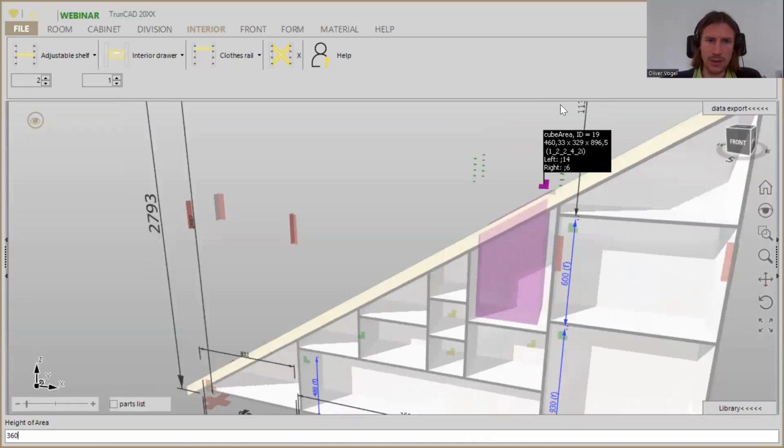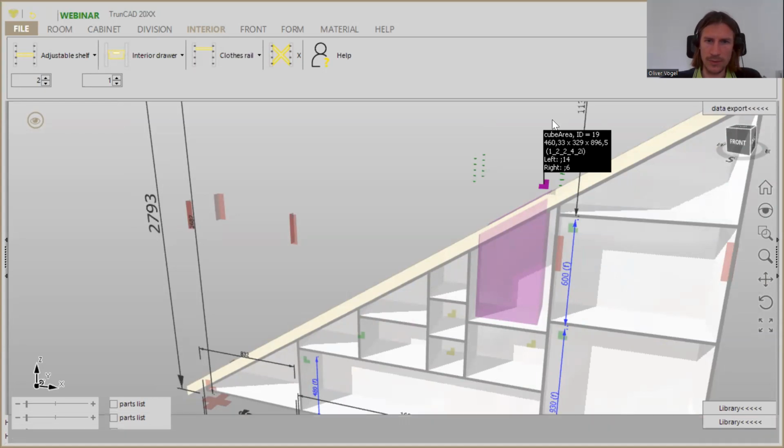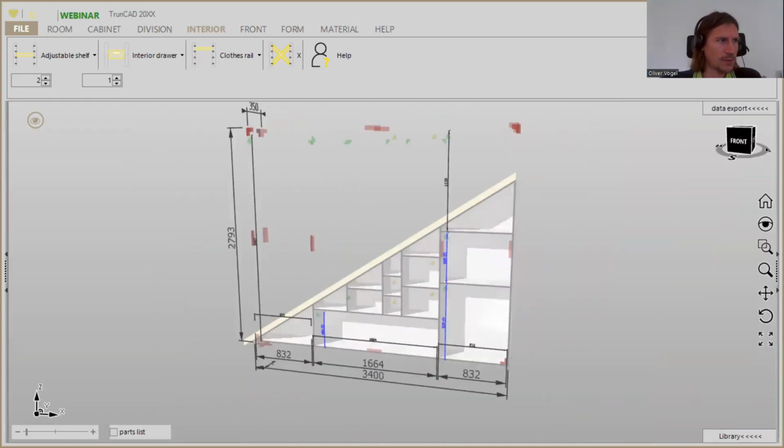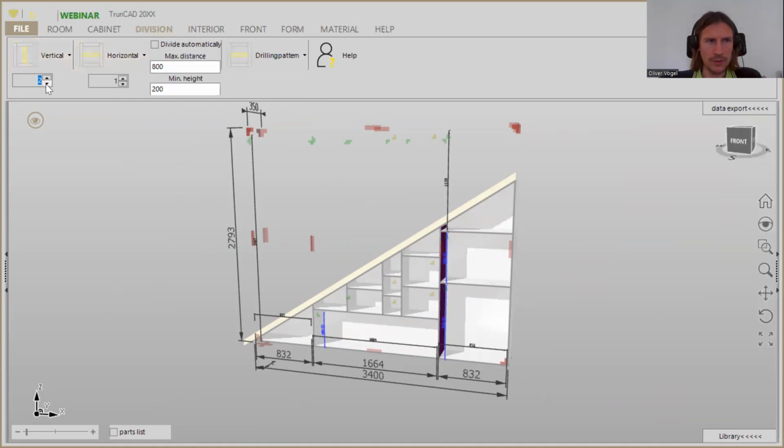Yeah, now you see we are coming to the end of the first one. So here we go back to the division tab, and we have here a vertical, here and here on top as well.